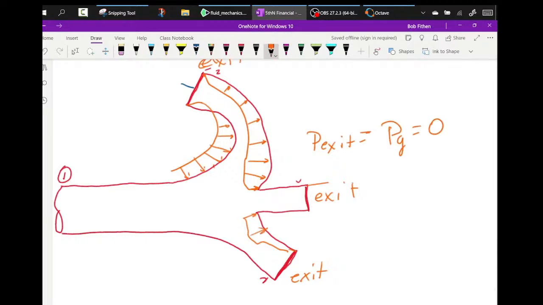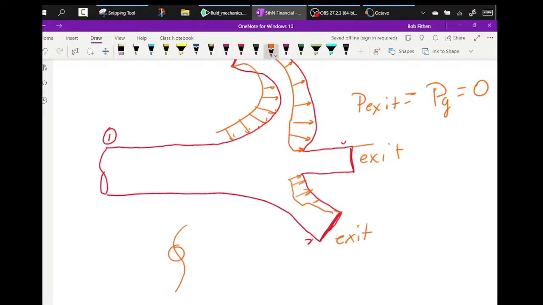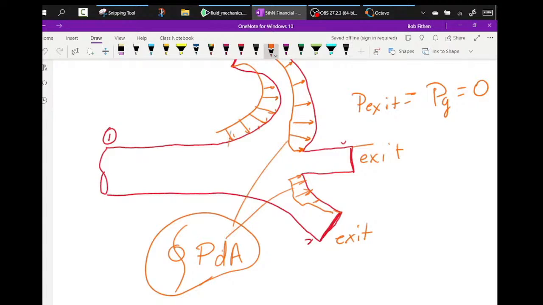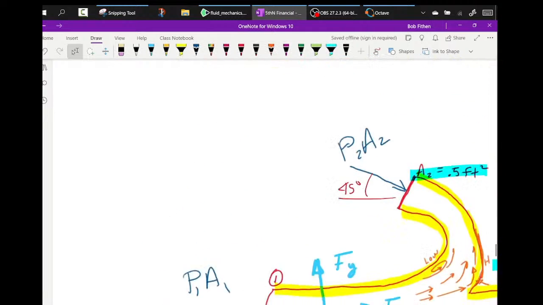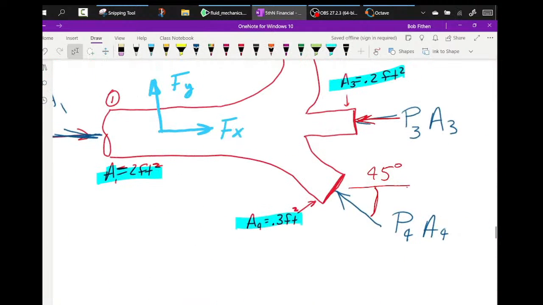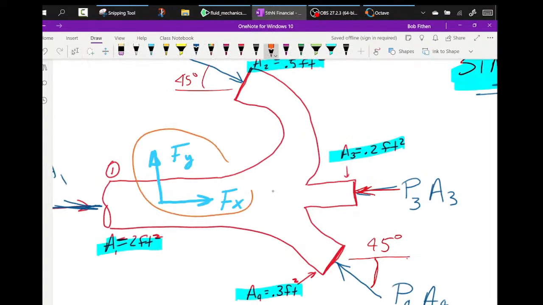So if you go around and you add up all these, or you integrate, and I'm not suggesting we do this, but we integrate all the pressures in the D areas around the whole surface. The ones that aren't exiting, the ones here on the inside of the pipe, will all sum up to a particular force, Fx and probably Fy. And those forces are the ones that are listed right here. So in fact, these are surface forces.